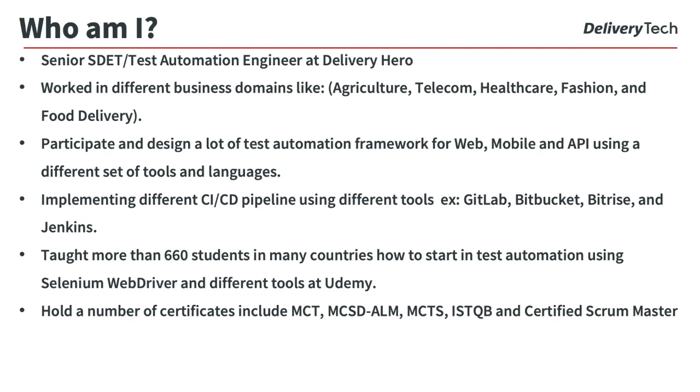And as Diego said, I have an online course on Udemy, but it's in Arabic because I'm from Egypt, and I want to help my colleagues in Arab countries learn more about automation. So I have an online course on Udemy, and I have taught almost more than 600 students.